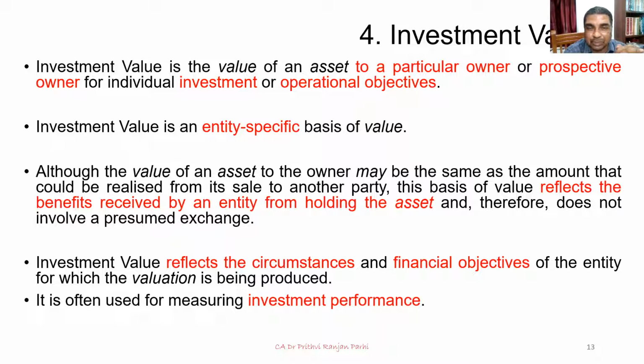Although the value of an asset to an owner may be the same as the amount that could be realized from its sale to another party, this basis of value reflects the benefits received by an entity from holding the asset and therefore doesn't involve a presumed exchange. That means if you're holding that asset, what is the benefit you are getting? Let us say you got a building, and you are generating rent out of this. So that is your investment value. In future, you'll be getting rent.